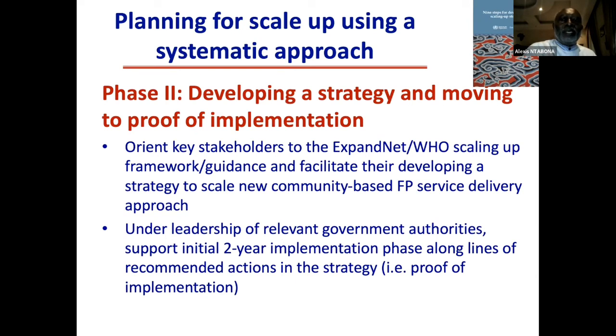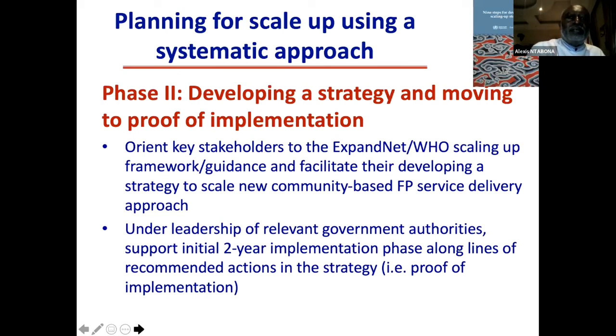It is within this that the implementation of the first phase took place, and eventually at the end of the first phase of testing, they were very happy with the results, which encouraged all the stakeholders to now explicitly say we need to make sure this approach can be not only expanded, but institutionalized and sustained. And that's how, at this point in time, they turned to WHO and to ExpandNet to see whether it was possible to use the guidance which was available for discussing the scaling up issues.